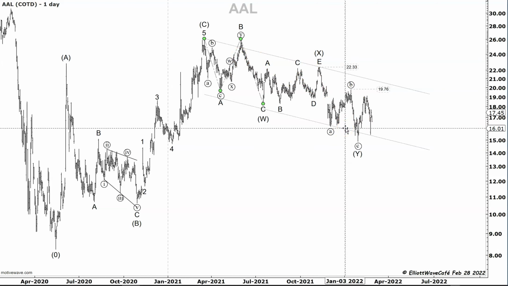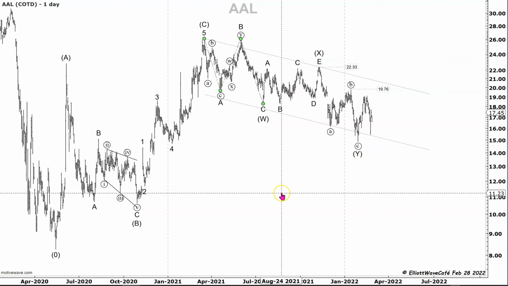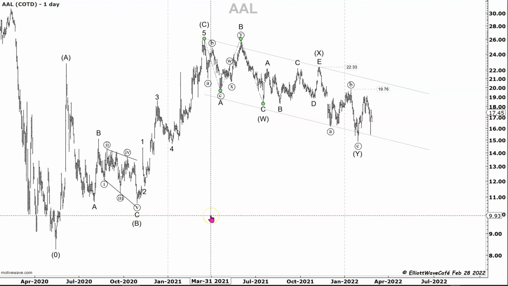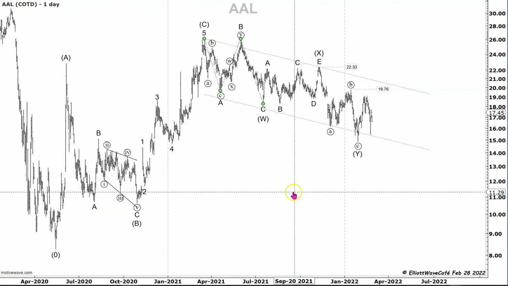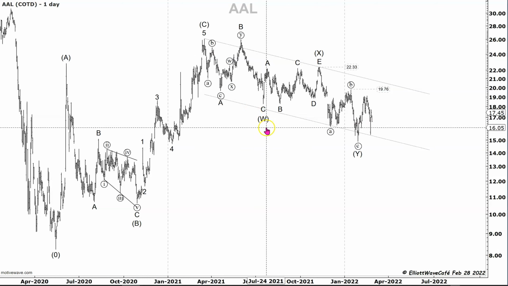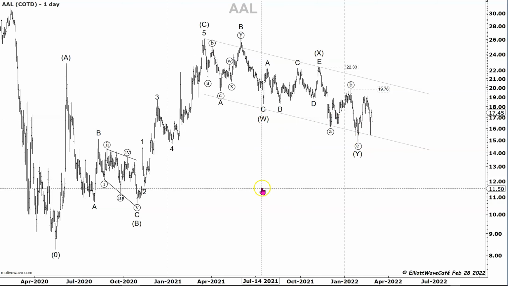Every time you don't have a combination of zigzags, you're going into a double three correction. That's what it's called. When you have a zigzag, a connector wave, and then another zigzag, that's called a double zigzag. Okay, but this is more of your typical complex correction, when you have different patterns happening in wave W and then in wave Y as well.